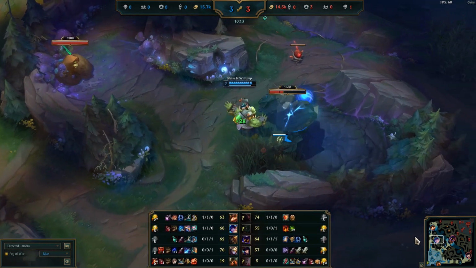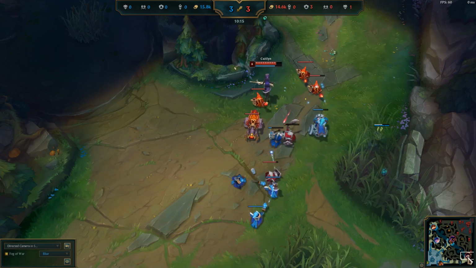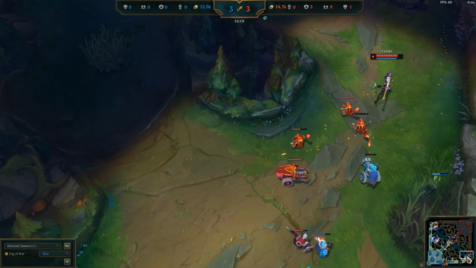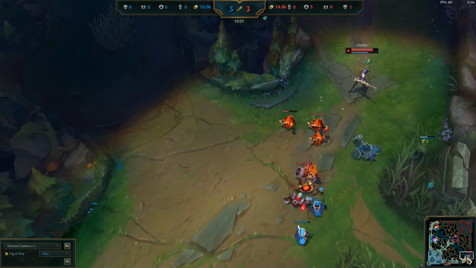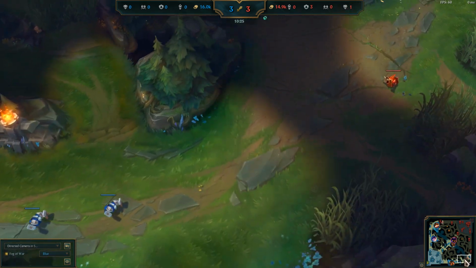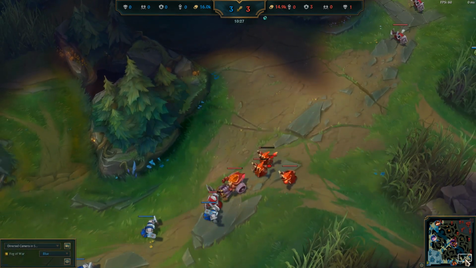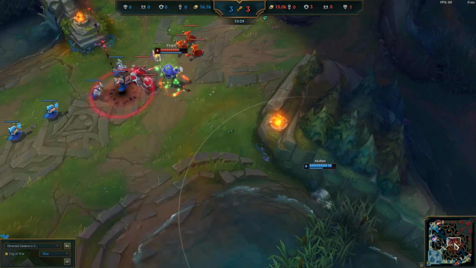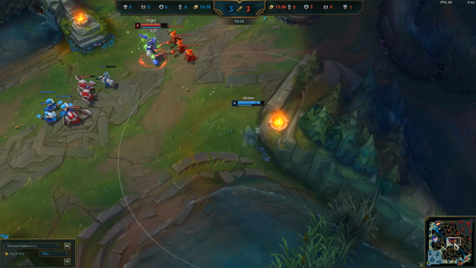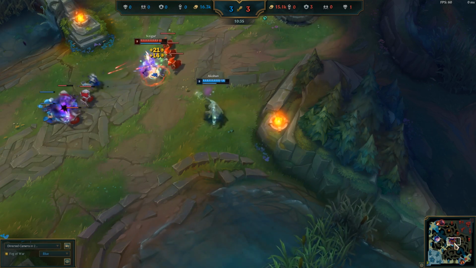But yeah, first things first, I'm gonna build Locket. It's obviously not something I would normally. Okay, Locket might be something that I would build if I was like playing serious, like in ranked or something. Winter's Approach, honestly, also, because it's not a bad item. It's actually a really good item.